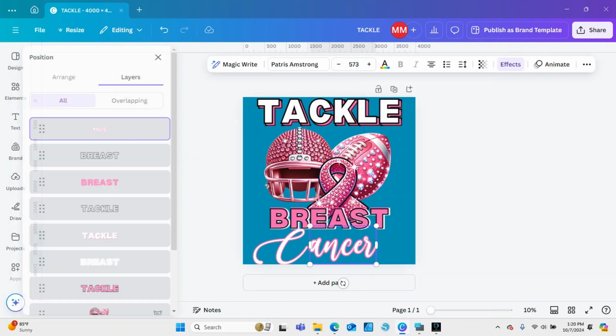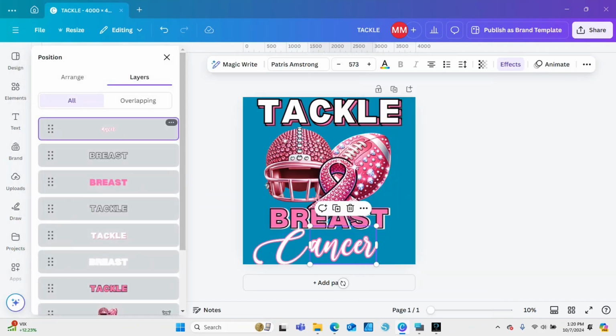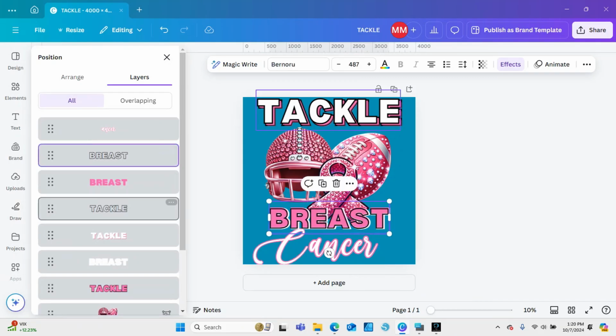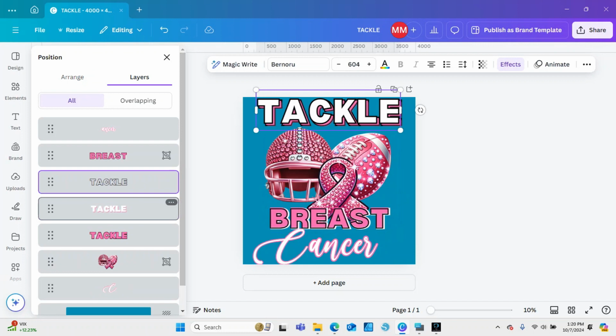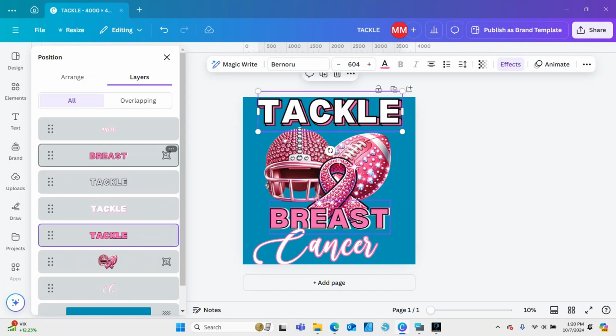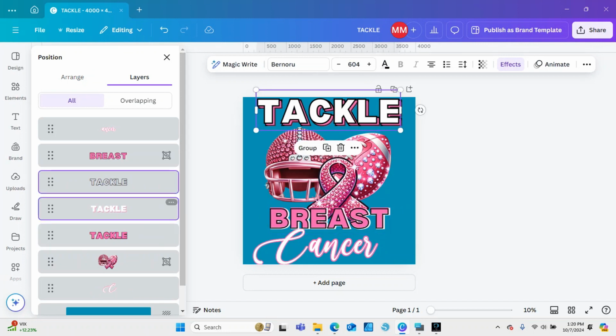I'm gonna group some stuff together. So we're grouping the mats. We're gonna group the text. And I am on a PC. So I am just holding down shift and selecting what I want to group.